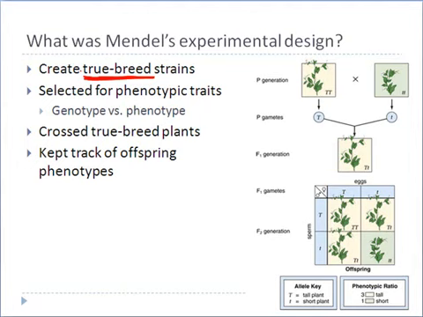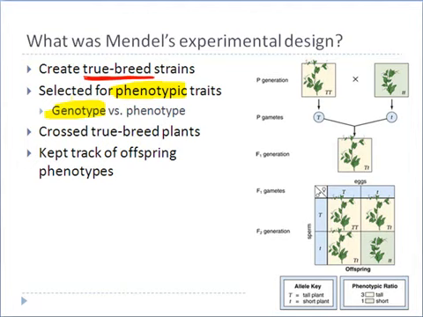And then what he did was, when he knew he had a strain that was true breeding that would produce the same offspring generation after generation, he would cross it with another different true breeding strain to see what would happen. And what he was really doing was selecting for different phenotypic traits, right? He was looking at the physical appearance of these pea plants and selecting for traits that he could see visibly with his eye, and that's different from selecting for the genotype, right?